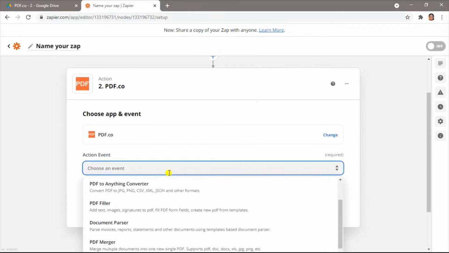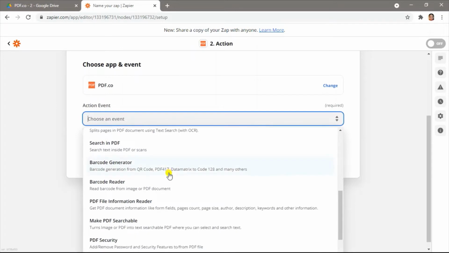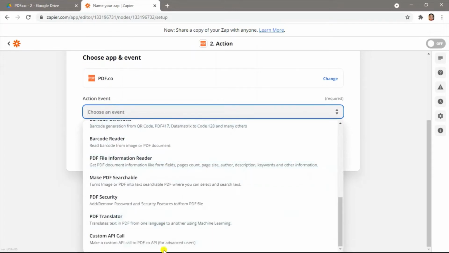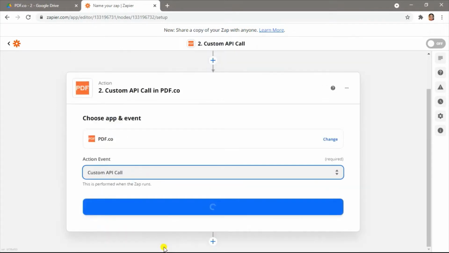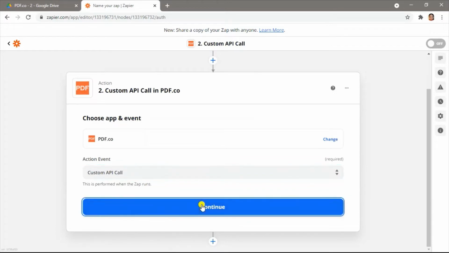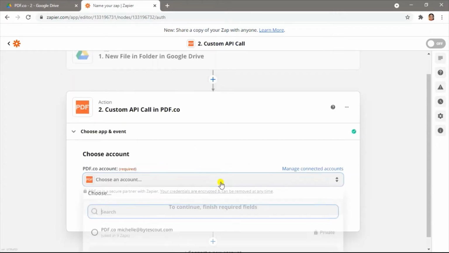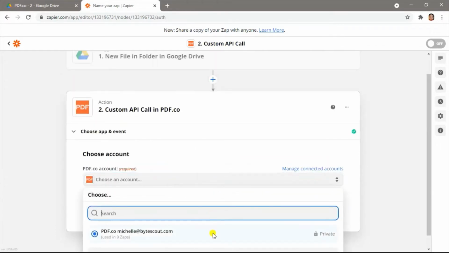Choose the custom API call in the action event. Select the PDF.co account you want to use.